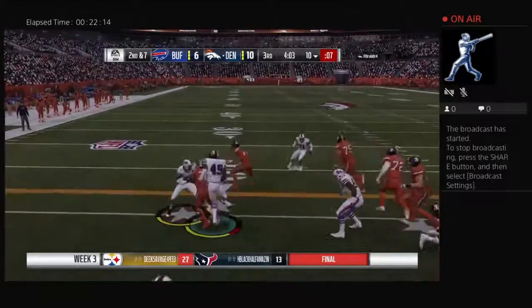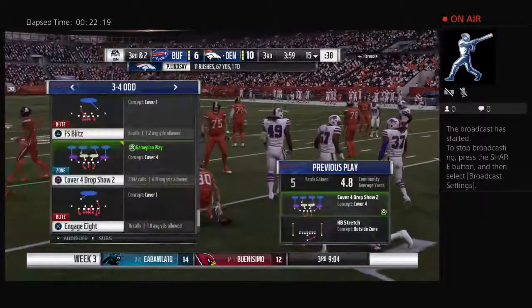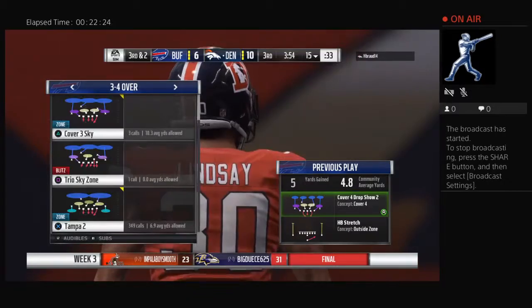And they'll run it here. And some room for him there as he'll take this up to about the 15. Call it a gain of 5 there on the run, but they'll remain a yard or 2 short here with 3rd down coming up.